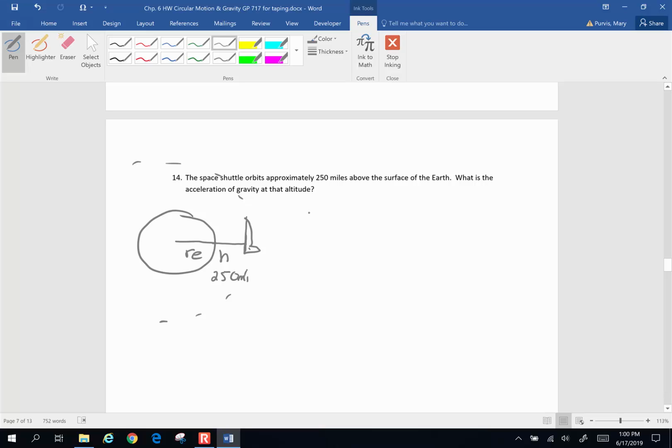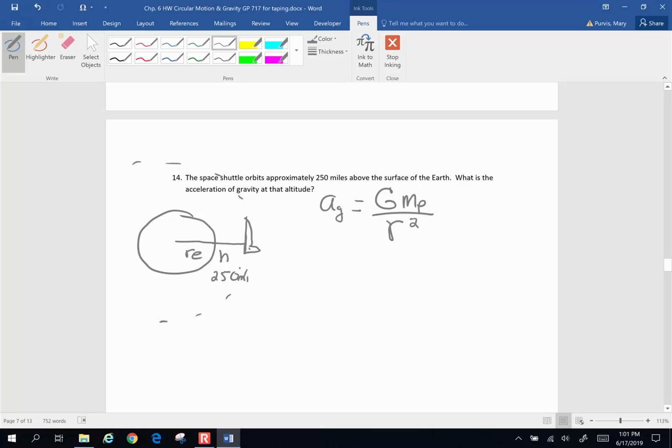Well, the equation we just came up with in the previous video, acceleration of gravity is going to be equal to G times the mass of the planet, divided by the radius of that orbit, or the distance from the center, squared. We know the mass of planet Earth. G is a constant. Radius, we just have to do a little unit conversion, and we can figure this out, and we can solve for a_g.